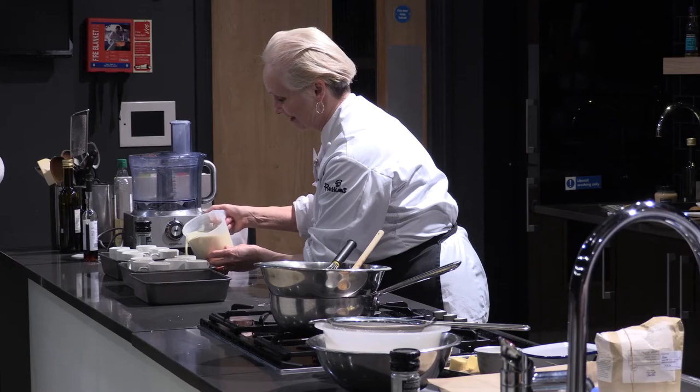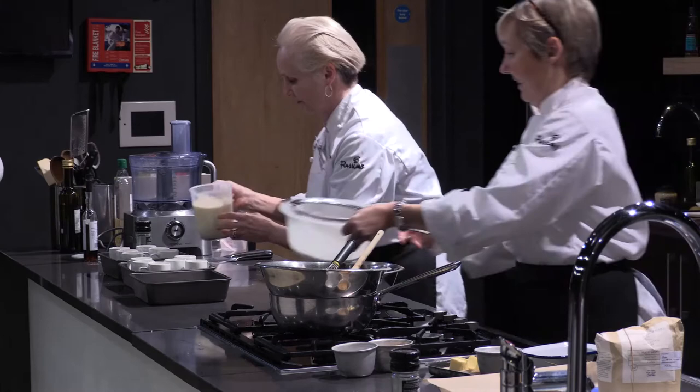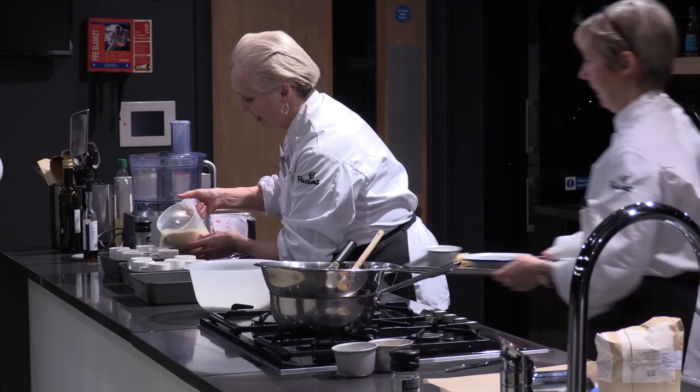Darling, can you get my right side? Okay, so I'm just going to pour that in there. I might not fill them quite as much as I need. In they go. And they're going to be cooked in a bain-marie. How am I doing, Paul? Doing very well.